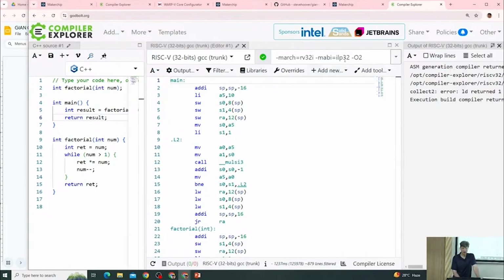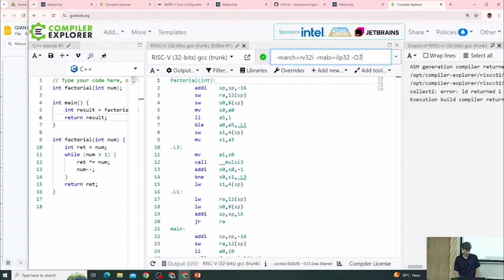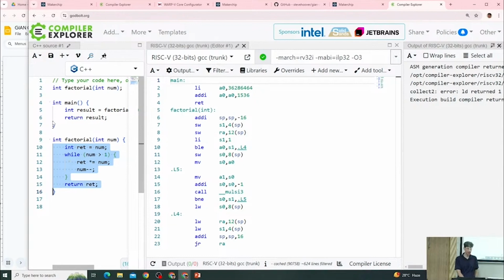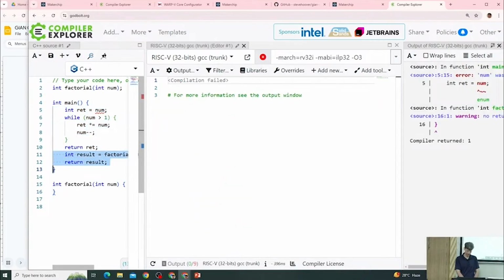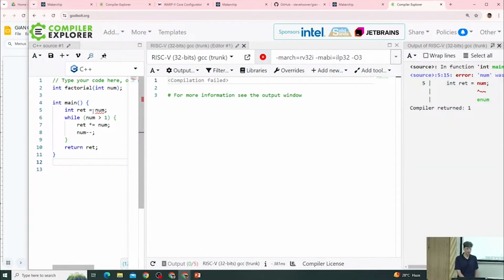So as you're playing around with this, you can play around with the compiler options as well. So you can change the optimization level and see how it affects your resulting code. You'll notice some fun things here. For example, let's see if I can try this live. If you put this code into main, it doesn't work apparently.